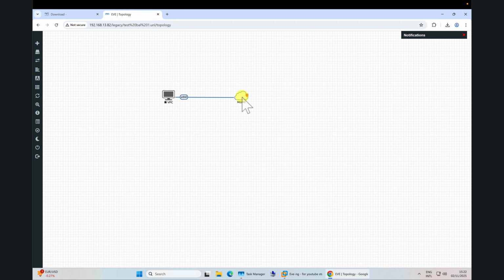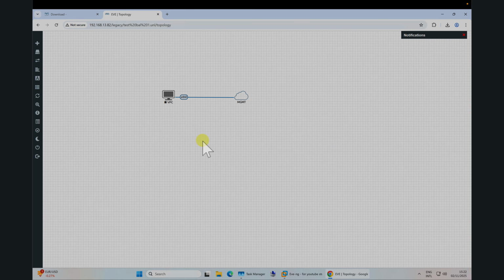We are not going to access their consoles now because we haven't installed a client pack. So that's all for this lesson. In the next lesson, we are going to install additional components to operate the EVNG efficiently.